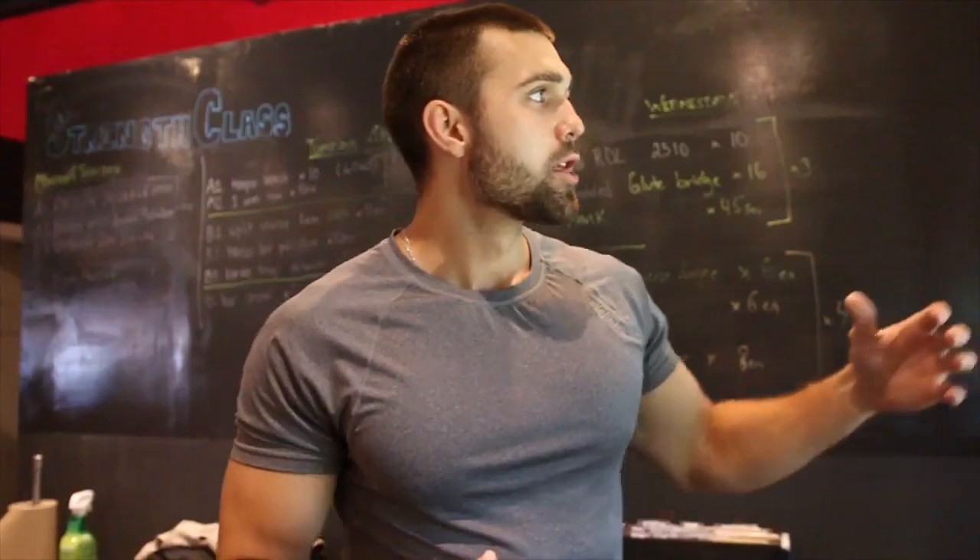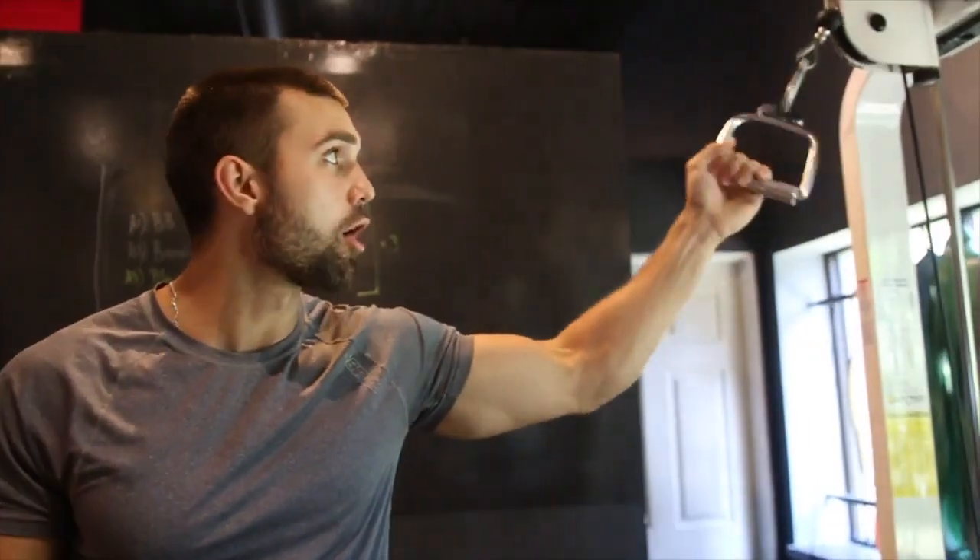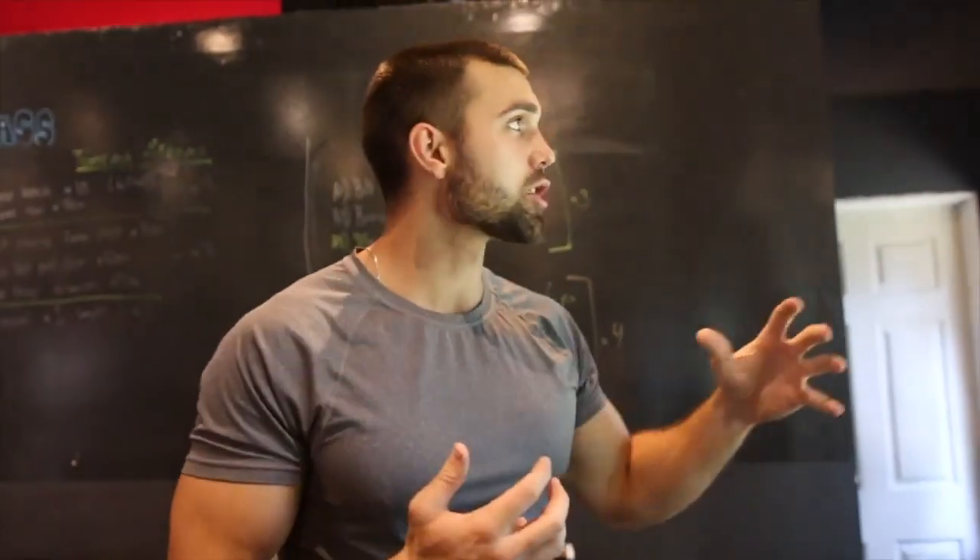This will adjust depending on the gym you are at. Some gyms have tons of adjustable points — play around with it, see where you feel the most tension and where you feel the most comfortable, and then build off that. When you're doing this, it's all about positioning. You can position this cable at any given point. Your two typical places are high and low.